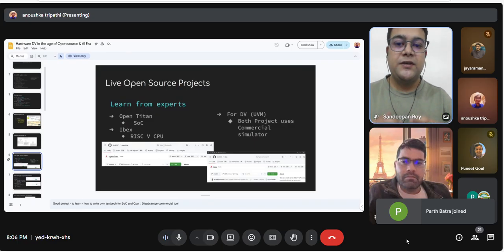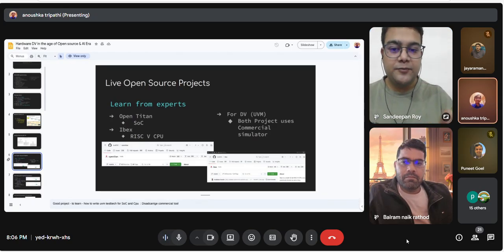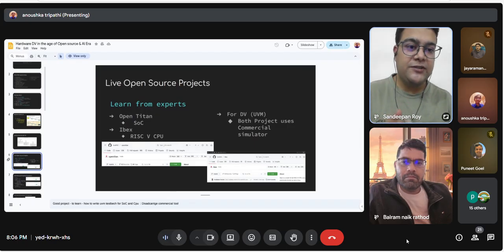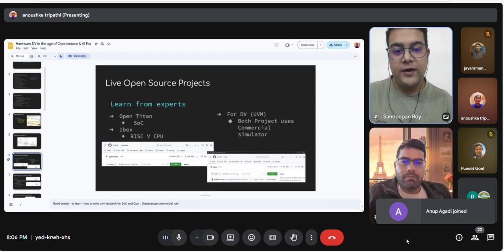I want to see whether my code behaves properly. I can dump some assembly instructions to the core and see how the microarchitecture is behaving, and I can also use it on Spike.